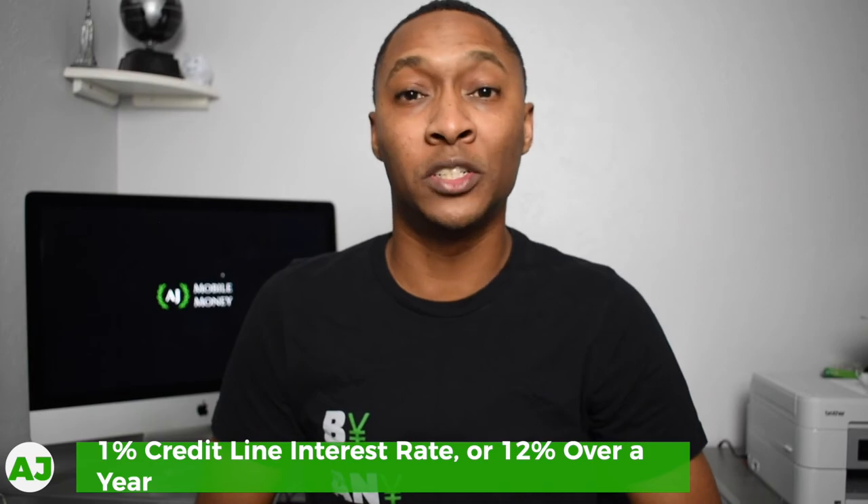With this credit line, you can use it as overdraft protection or as a line of credit, linking your debit card to it just like one of the other pockets. Any money used on this credit line that goes into the next month incurs an interest charge. You don't get a 20 or 30-day grace period like a typical credit card — it ends at the end of the month. At 1% per month, that is essentially a 12% APR, which is lower than the average credit card interest rate today. If you have direct deposit set up, they'll give you a higher credit line based on your deposit amount.